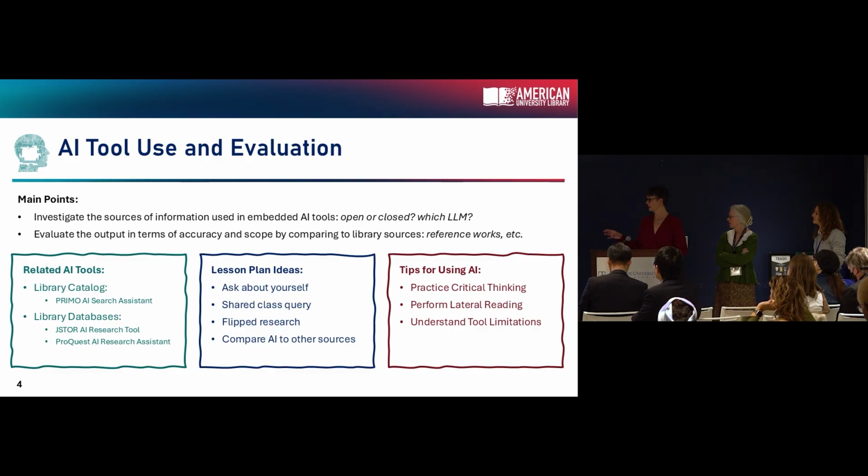So when you're thinking about lesson plan ideas, you can test the accuracy by asking about yourself. I also have a prompt that I use with my first year writing students where I have 3 scenarios, 2 of which are urban legends, and then 1 is actually based on archival research. And it turns out you can't get to archival research using a large language model. So if you ask ChatGPT to tell you if there was a Jewish FBI agent in the basement of the 30 Rock building, it's not going to give you any information about that, even though it's based on accurate information.